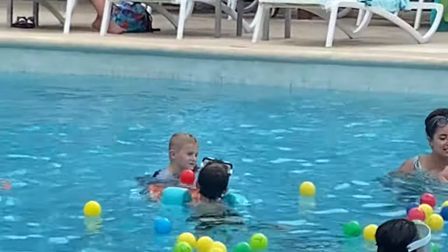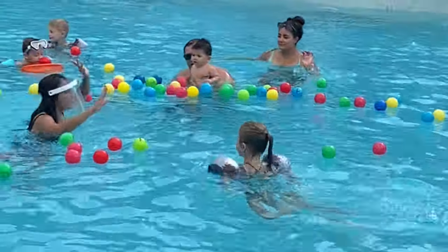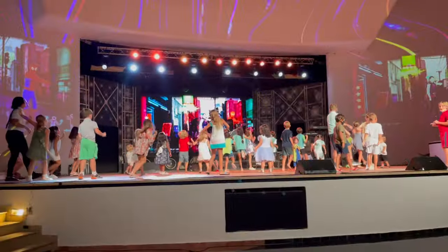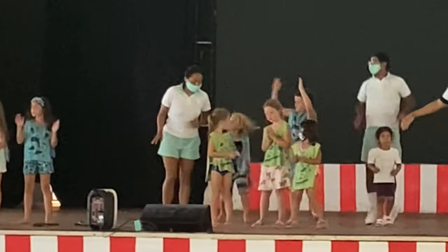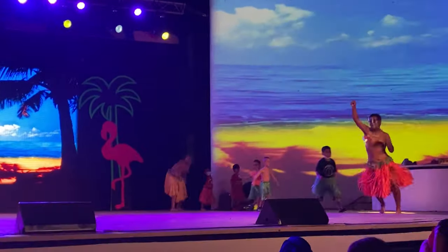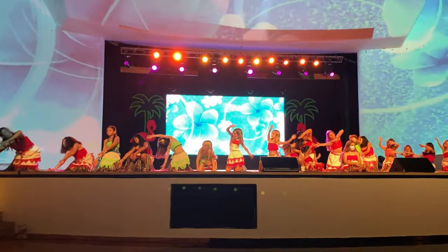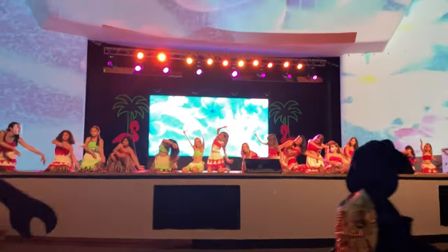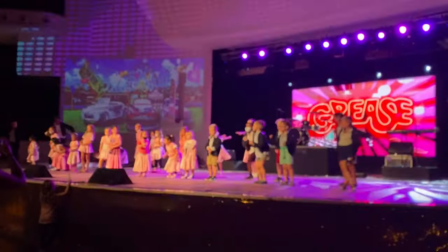Let's talk about Star Camp. Star Camp is Iberostar's kids' camp, and it is absolutely incredible. Our kids decided to try it out one day — at the time they were five and seven — and we checked in on them a few times. They were having so much fun with their new friends and all of their counselors that they didn't want to leave, and they went every single day afterward. The best part was that they enjoyed performing on stage every single night with all of their friends and the counselors to a different routine. This was a total game changer for us because we wound up with some unanticipated adult time that we were totally not expecting.